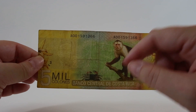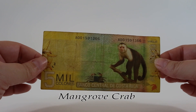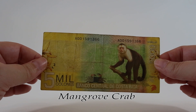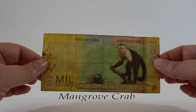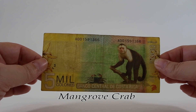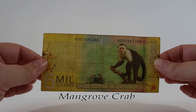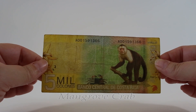Also on the bottom there's a mangrove crab. They consume leaf litter from the mangroves and are a major source of food for young fish. They can burrow into the ground and even climb up a tree to protect themselves from danger - one of very few animals that can do that, and certainly very few crabs. They're considered a keystone species in the mangroves due to their ecological significance.